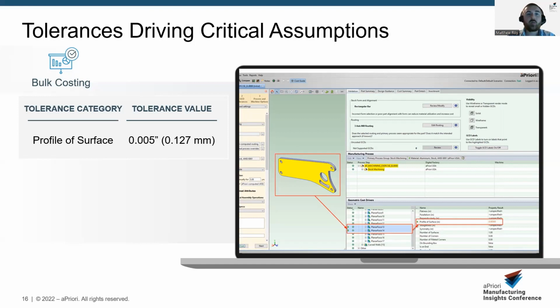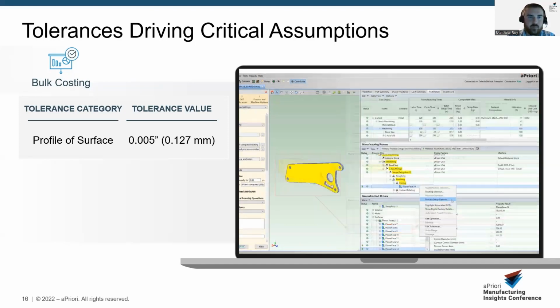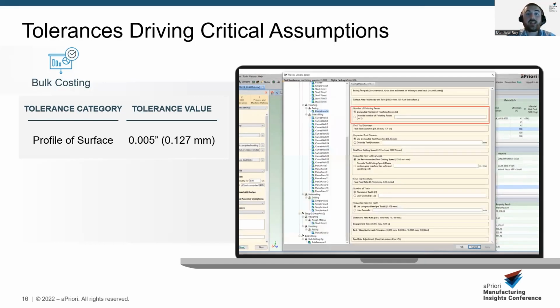So you can see here what we're doing is setting the tolerance on those two features. We're then right-clicking on the feature and going into its process setup options to take a look at the finish passes. And you can see here highlighted in this red box, number of finish passes.